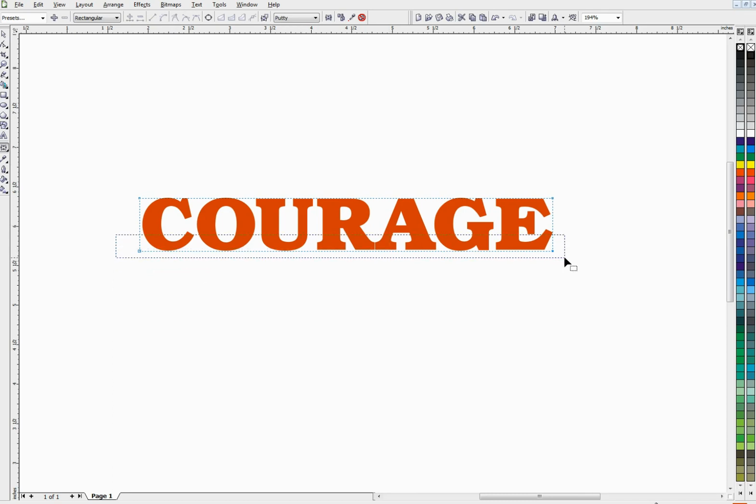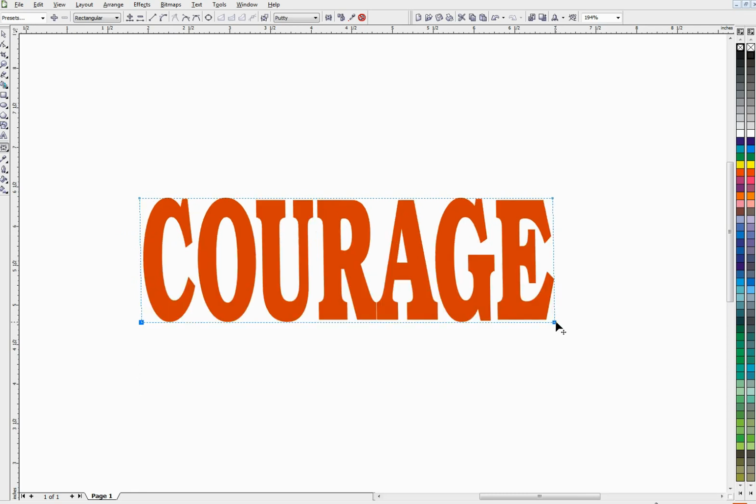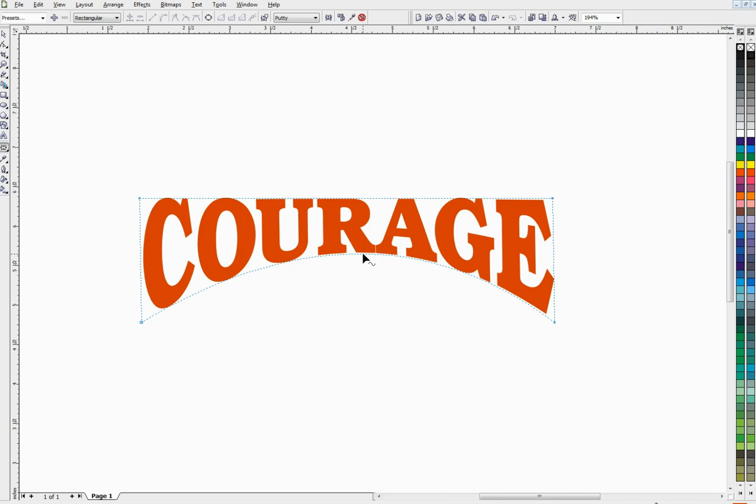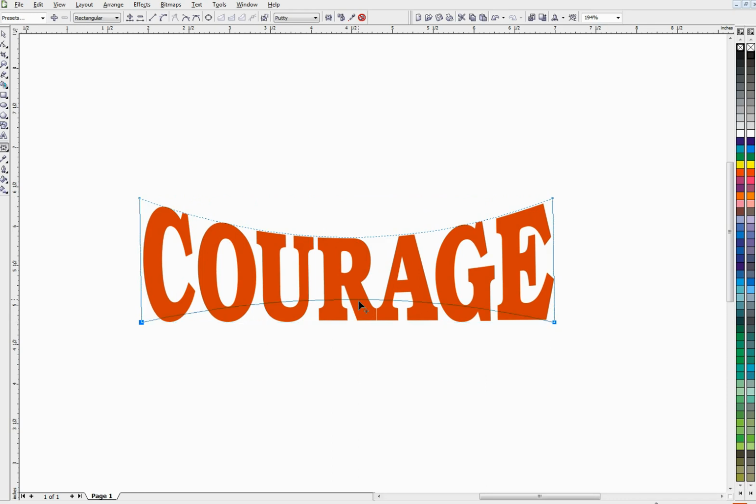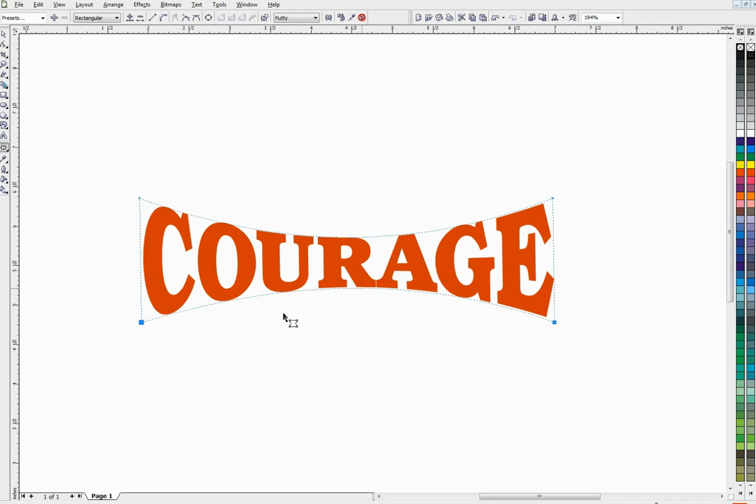I'm going to marquee select my two bottom nodes and pull this straight down. Make sure it stays straight up and down. And then I'm just going to click on this line here. I'm not going to make a node. I'm just going to click to keep it smooth and pull it up. And that's kind of cool. Always Control-Z to bring you back where you were. As you can imagine, I can also do that on the top one and create some interesting effects that way. It kind of looks like a perspective, maybe on a curved surface.